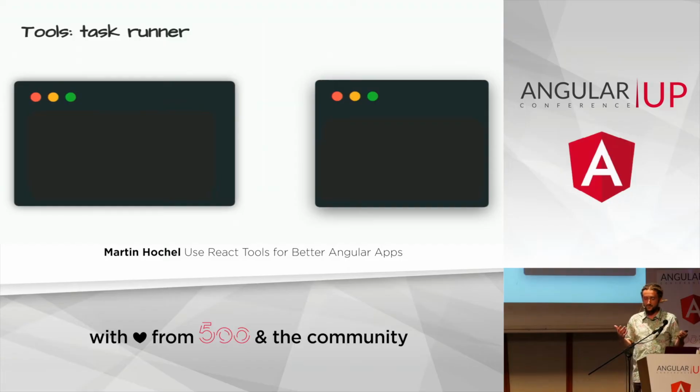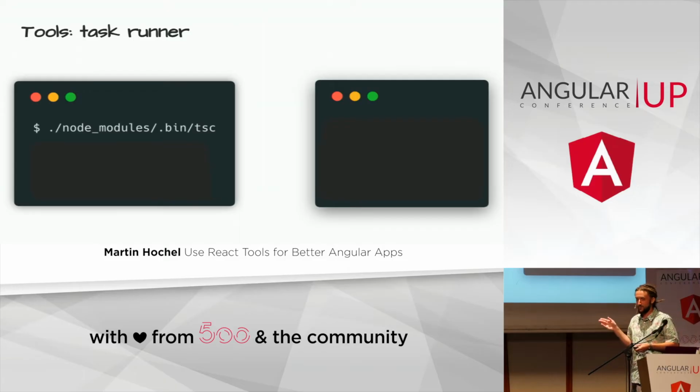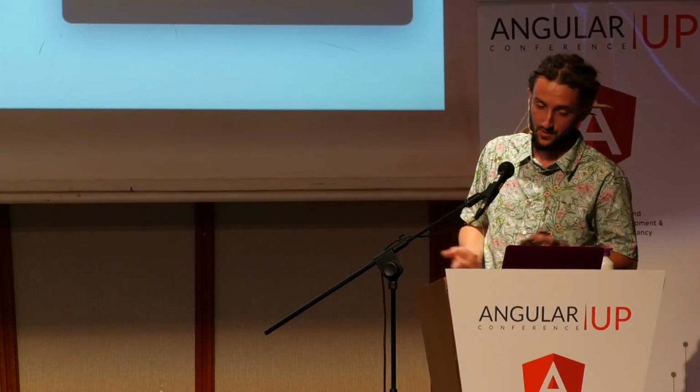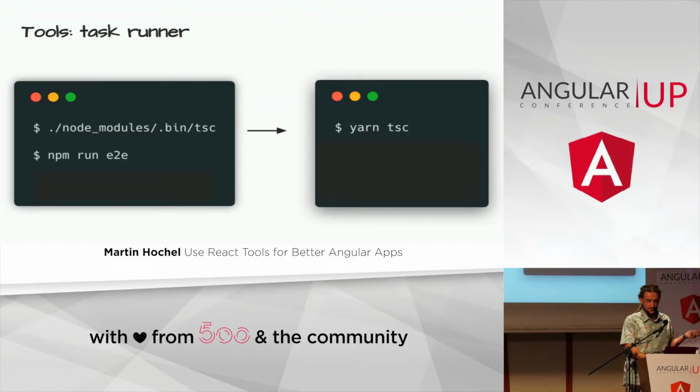From the point of view of a task runner, how would you execute a locally installed TypeScript binary from the terminal? Any guesses? You need to write the whole path to the binary, which is really cumbersome, right? With Yarn, you can just type yarn and the name of the binary, and it will be executed, because Yarn resolves the local paths. So it does this dirty work for you, which is really convenient. How would you run a custom npm script? You need to do npm run and the name of the script. With Yarn, you can omit the run. Right? Not a big deal, but I'm lazy, you know?